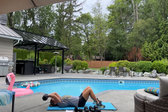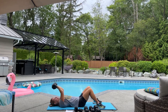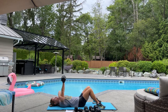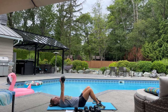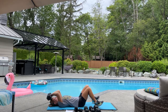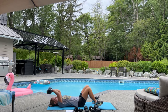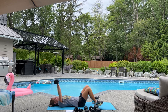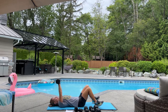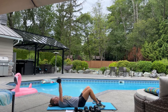So we're not doing a whole pullover action. Just a slight bend at the elbow down towards your skull and up. And we're working this part of your arm here, the tricep muscle. Down and up. Good job. There's 10, we have 50 more.